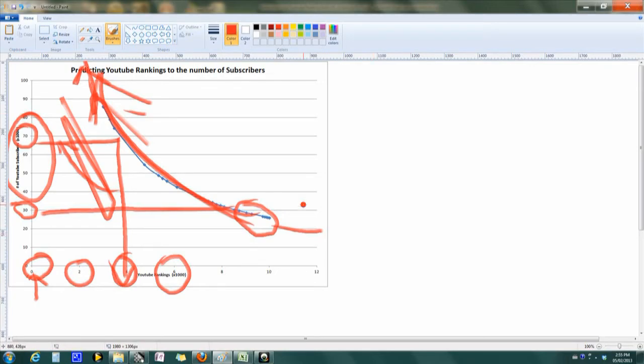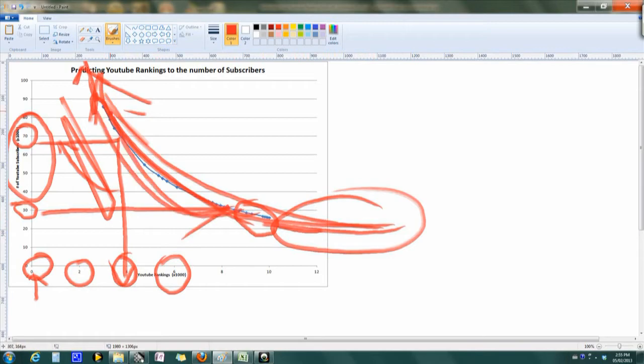Most of us are somewhere in here, so it will take us a long period of time before we reach a critical mass, in other words, before we accelerate to this point here. Most of us are here, even myself. So you will not reach there for some time. In fact, if you use the model of doubling every year, according to my calculation, assuming you produce a good video twice a week, my prediction is that if you start with a couple hundred subscribers, it would take you about 5-6 years before you reach this 20 to 30,000 subscribers. And then from then on, it will exponentially just jump.